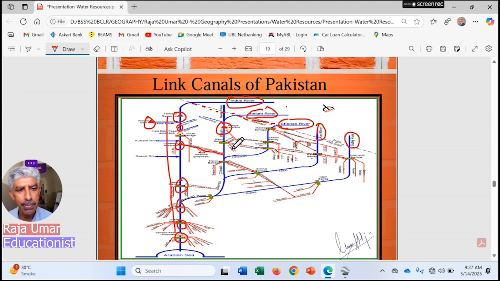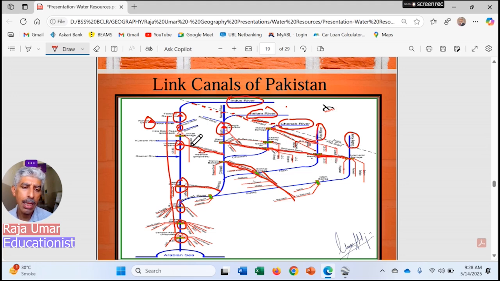Here you can see Chashma Jhelum link canal, this one, taking the waters of river Indus to river Jhelum, and here at a town Rasool on river Jhelum, the Rasool to Kaderabad link canal is this one, and an extension of this one from river Chenab, Kaderabad Baloki link canal is this one, and Baloki Sulemanki link canal is this one, and there are two canals over here. You can see that there are certain other canals, and Trimu Sidnai link canal 1 and 2, Sidnai Melsi Bahawal link canal is this one, and Tonsa Panjnad link canal is this one. You can see that there are so many canals, and this one is Marala Ravi link canal joining river Chenab with river Ravi.